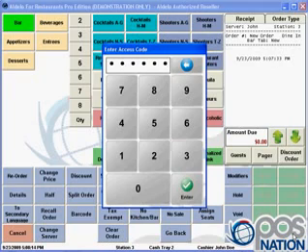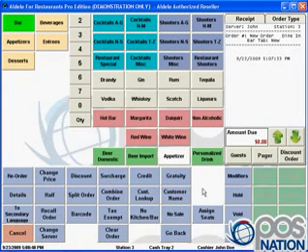Now what you've seen here, this little screen that popped up that says enter access code, this is telling us after 30 seconds there is a security function that can be turned on or off on the software, that after 30 seconds the system will sign off the cashier so that they have to sign back in, so that another person couldn't come in and get into the drawer if the bartender walked away too much. So this is a security function that can be turned off if not wanted. So I'm going to log back in. My security number is very easy to use just because I'm doing an example.